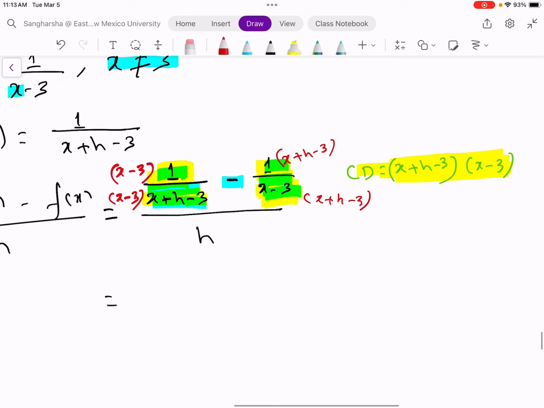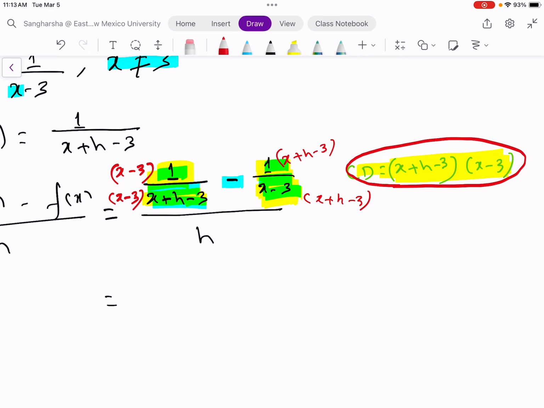Okay. Now here, this is one option, or the second option is that you can multiply the numerator and denominator by the common denominator. That would be the other option. You can use this common denominator to multiply the numerator as well as the denominator. That's the other option. Okay, now let's simplify here.